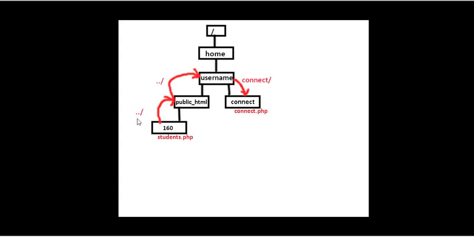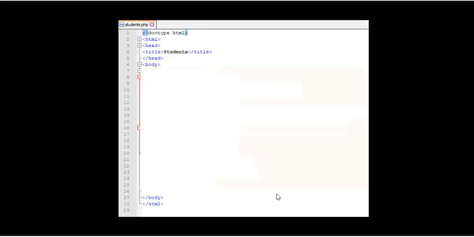Up a folder in Linux is ... So we'll have two ... then we'll go into the connect folder where, don't get confused, we have a connect.php page. So that little string there, ../../connect/connect.php, is going to be very important to us. We'll see that once we have our little student page, much like we began with earlier.